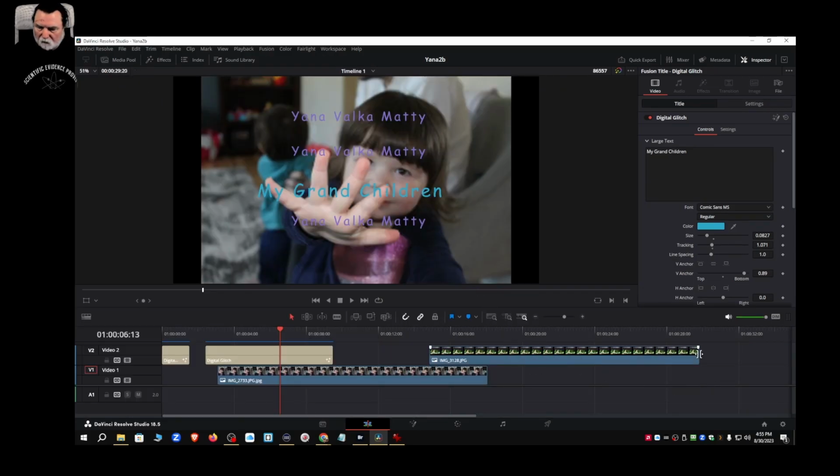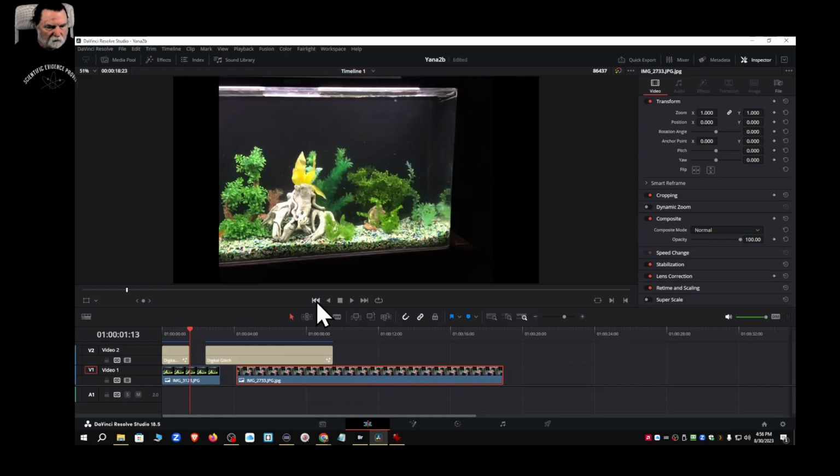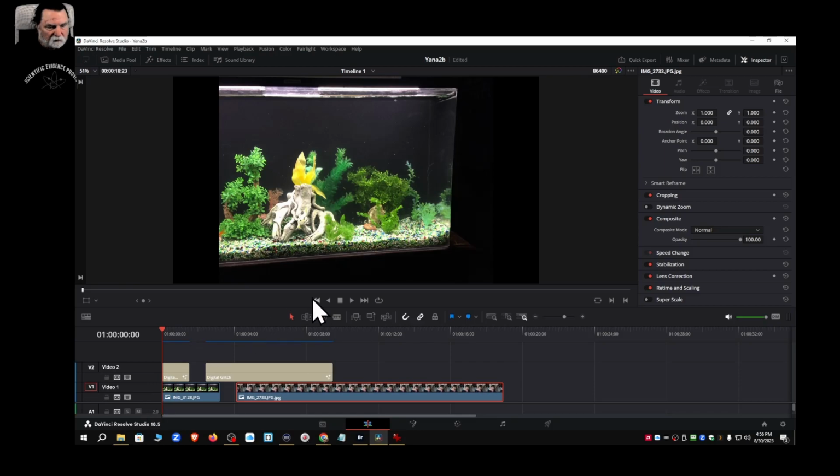So now we're going to close the media pool. Don't need it. This seemed to be really super small. We're going to change that. We're going to put it right there. I'm going to bring this right over here. We're going to go to the beginning. And yeah, that's my 90-gallon fish tank that I really wish I had back, but no big deal. We hit play.